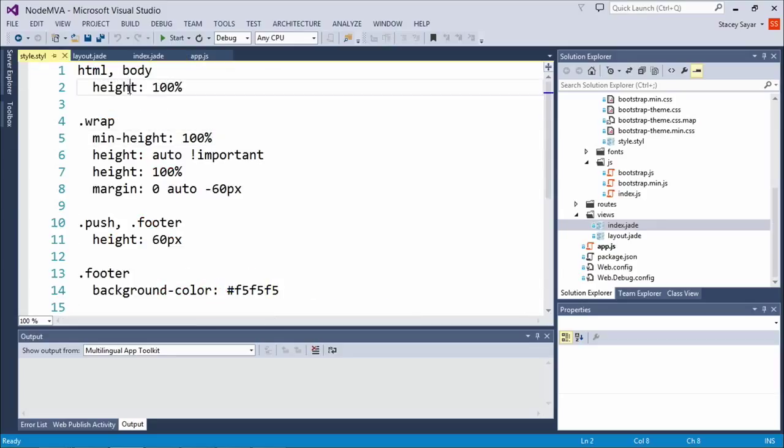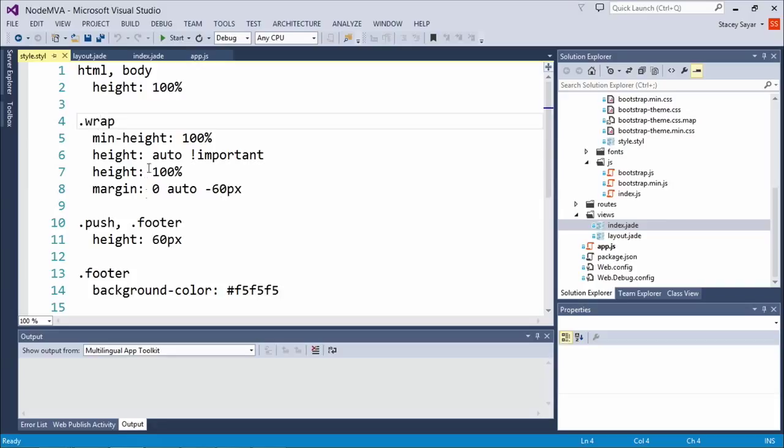And the way that we do that is, first of all, we always set the body to be the height of 100%, so it takes up the full browser window. Right. And then we set the wrap to be a minimum of 100%, but we give it a margin of the footer size. So we're saying, hey, the height is 100%, take up all the available space, but remove 60 pixels. Right.